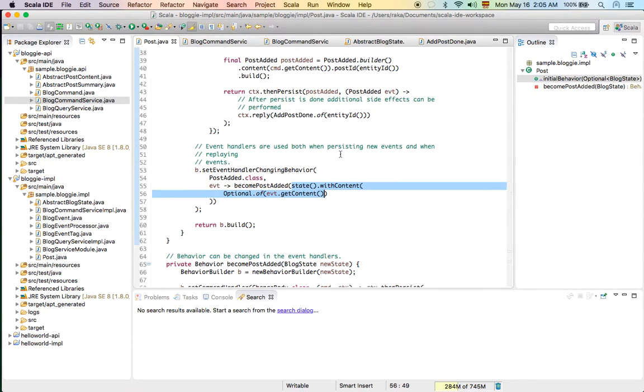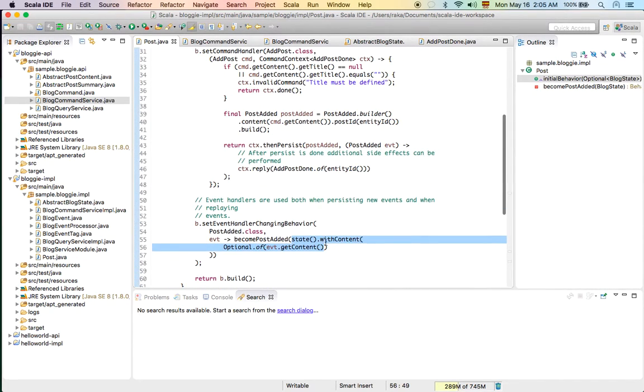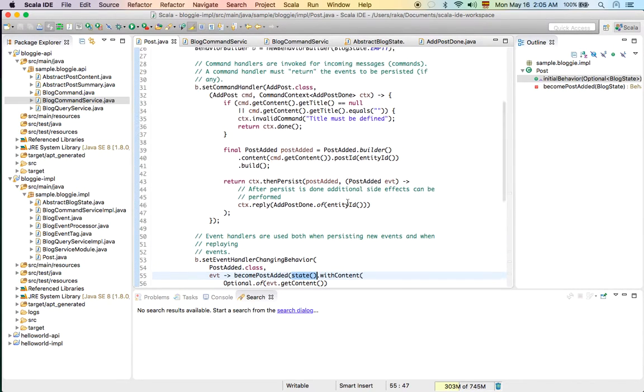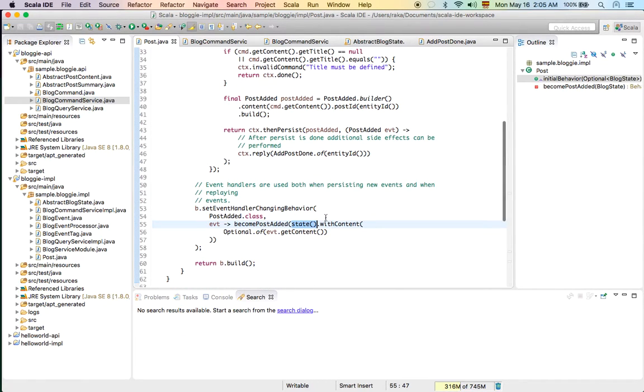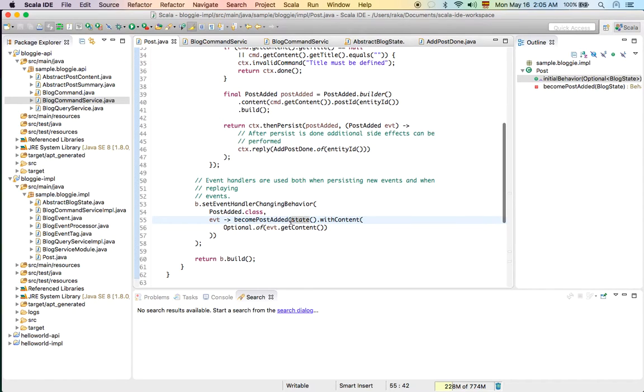So we take the current state data and then we replace it, basically because it's immutable, we are not manipulating the state data. We make a copy of the state data and just replace it with the new instance.